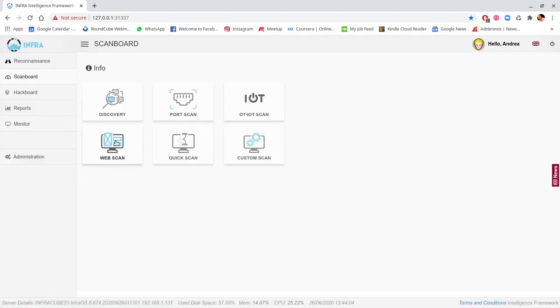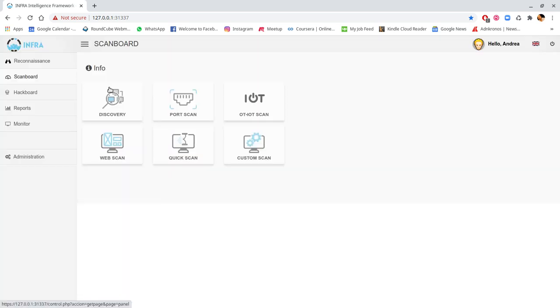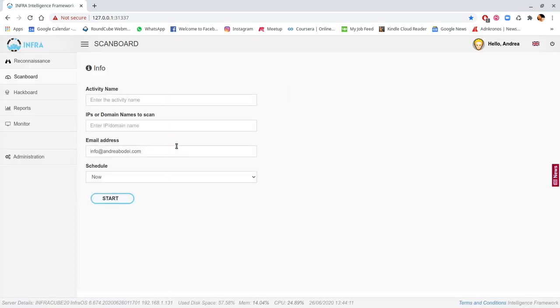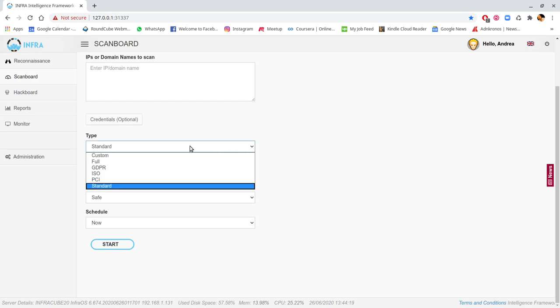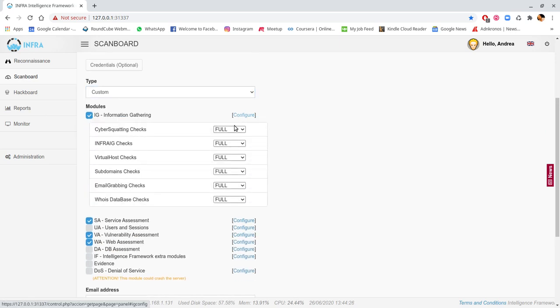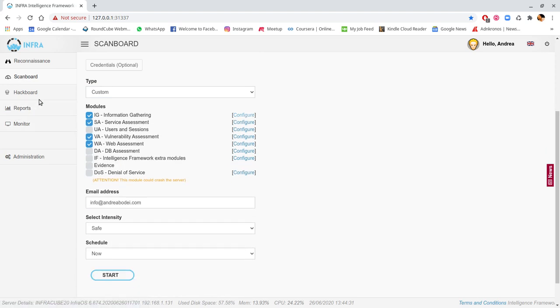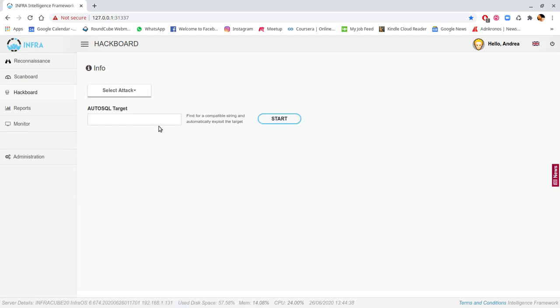Of course, we have a specific scan for web, but we can do something generic that will scan also the web and also the system. But you can totally customize every scan, doing a full scan or some compliance test, or customize and decide which one you want, including the single plugins. There's a quick view, so I don't show you all the features, but just to show you, injection.